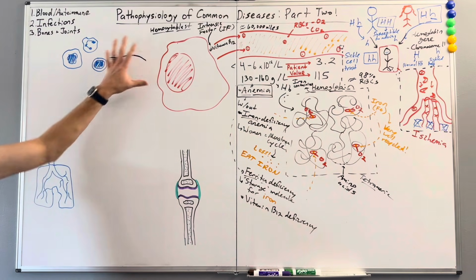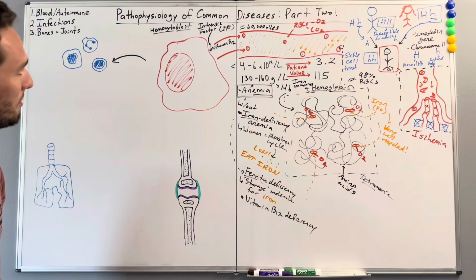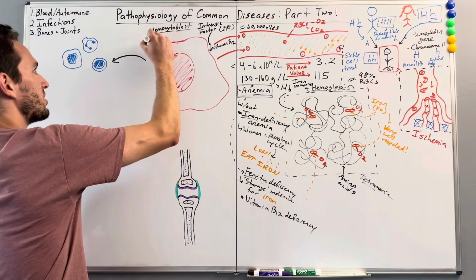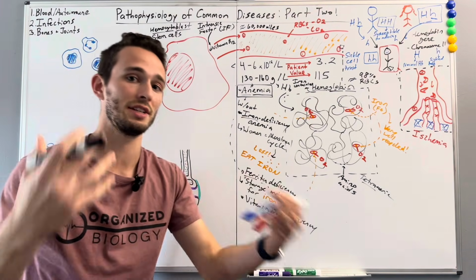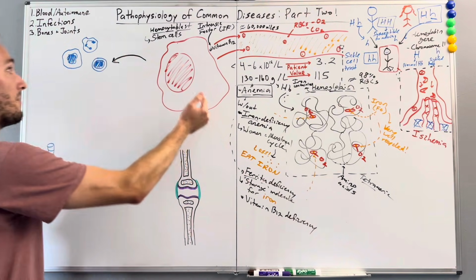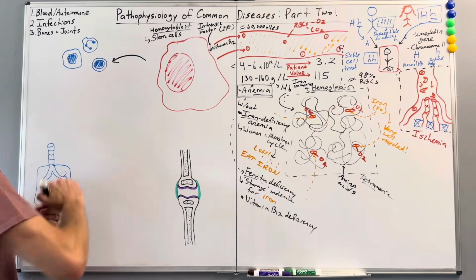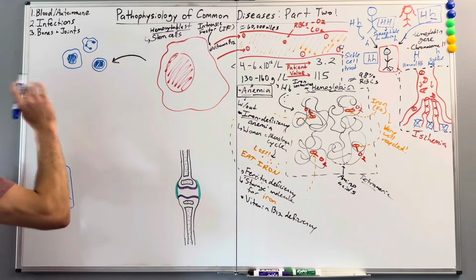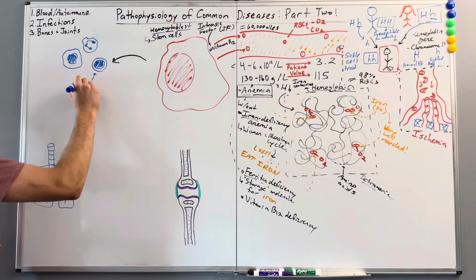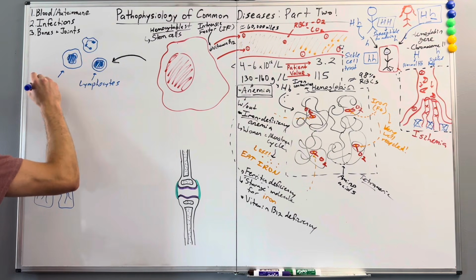Now let's move on into the counterpart blood cells, the white blood cells. Those hemocytoblasts I mentioned were stem cells, and we know that stem cells can differentiate into a variety of different cell types. And in this case, we're going to differentiate into white blood cells, okay? So I'm drawing them blue, and they actually kind of appear that way if you put them under a dye. And we're going to look specifically at a couple of these. So one will be lymphocytes, and then one will be macrophages, so big eater cells.